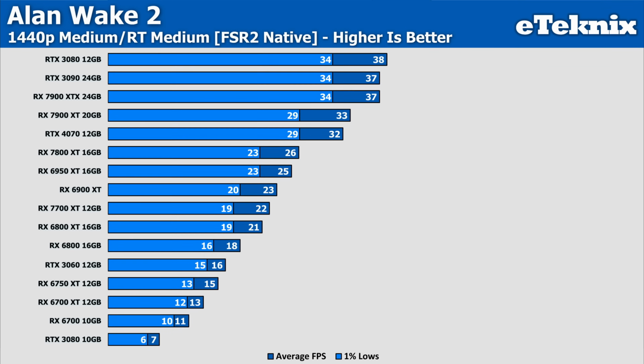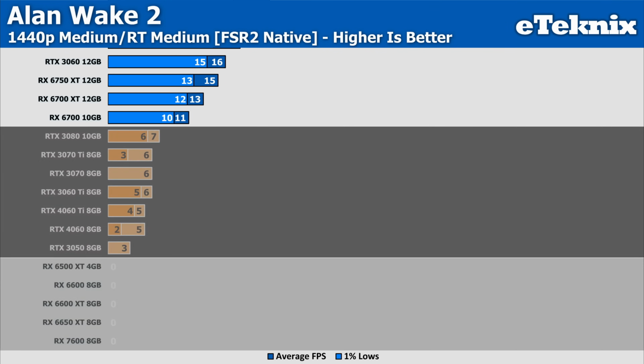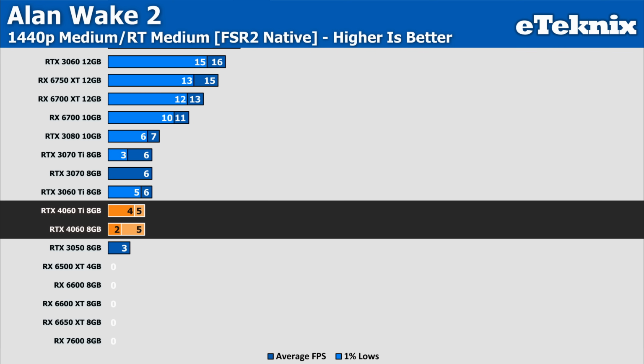Beyond that, it really does get even worse, now with 5 cards not even able to run it at all, and another 7 that painfully gave us single-digit performance, including the RTX 4060 and 4060 Ti, showing that upscaling is going to be the only saving grace for those cards.